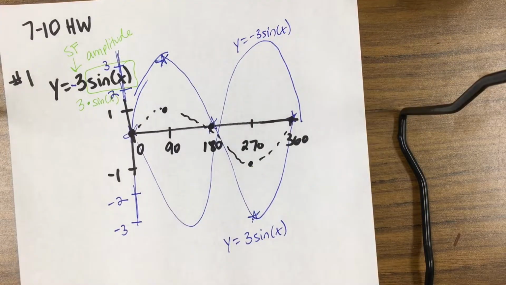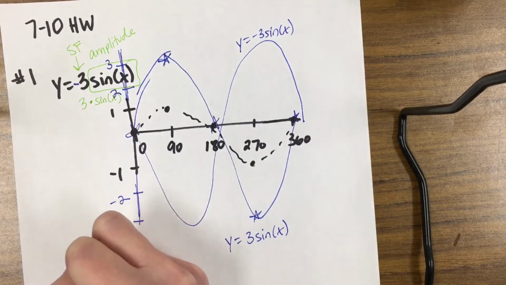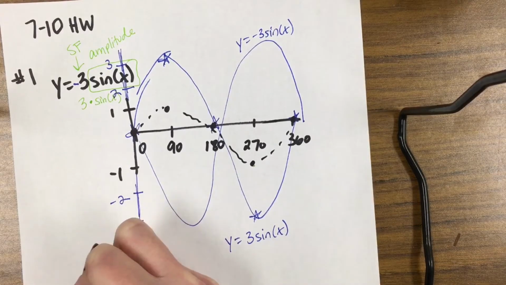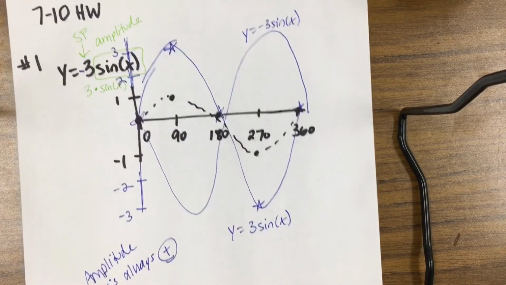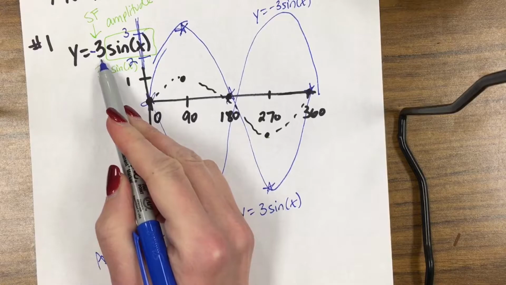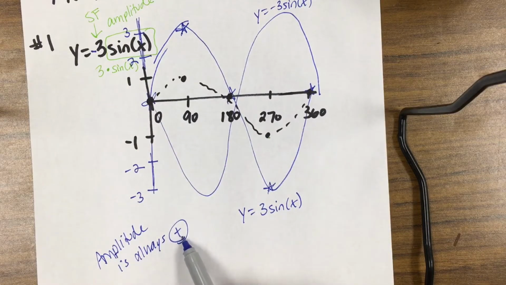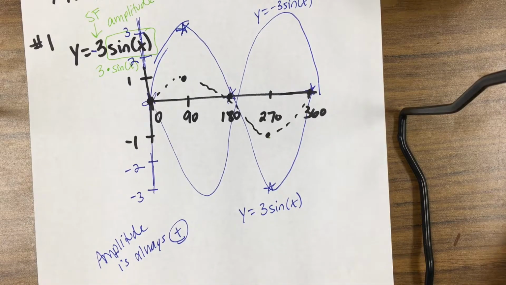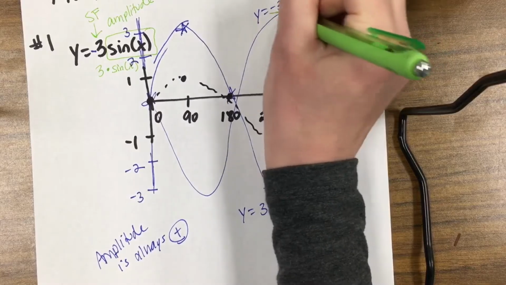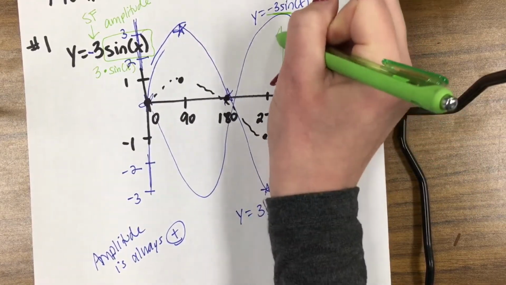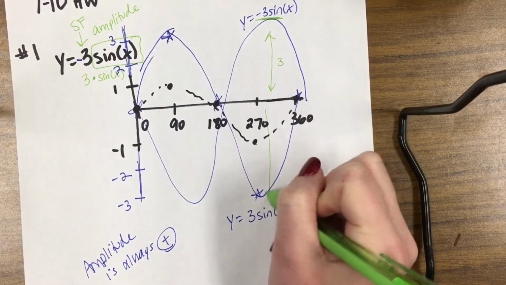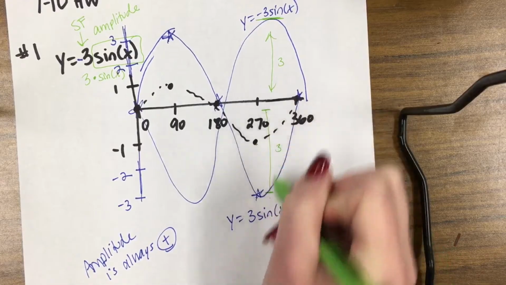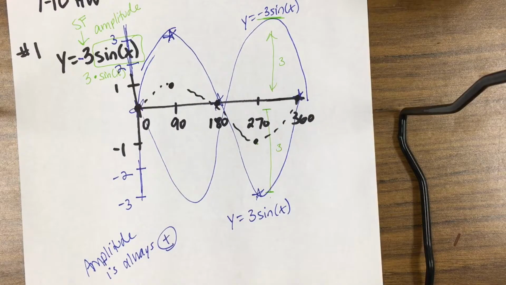Okay. Now technically our amplitude is the distance. So our amplitude is always positive. Whether or not there's a positive or negative in front, if we ask you what the amplitude is, it's always going to be the absolute value, so it's always the positive value, right? Because it's representing the distance between the top and the middle. This is at 3, this is at 0, that distance is 3 units, whichever graph we're looking at here, and the distance between this bottom and the middle is 3 units. So that's what the amplitude means, okay?